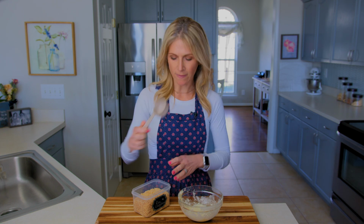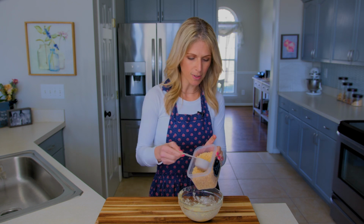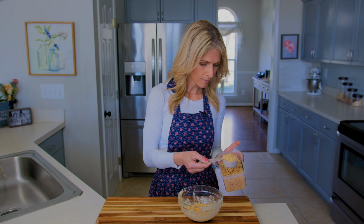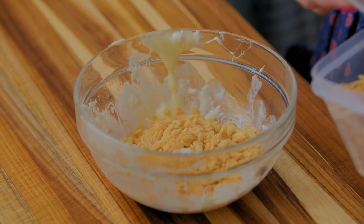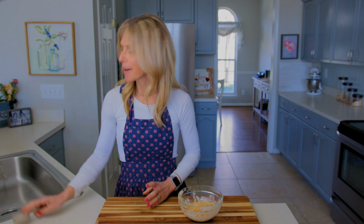And as promised, we need our 1/4 cup dry measuring cup again, and we need 3/4 cups total. So we're gonna do 3 of these again. So 3/4 cups of marshmallows went in, and now 3/4 cups of Rice Krispie cereal. So here's 1, here's 2, and here's 3. And then you can set that all to the side because that was our last ingredient, and we are done with that part.